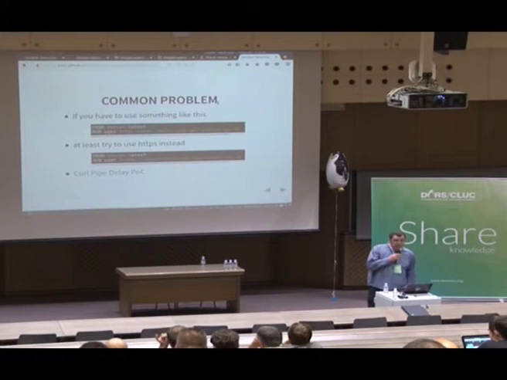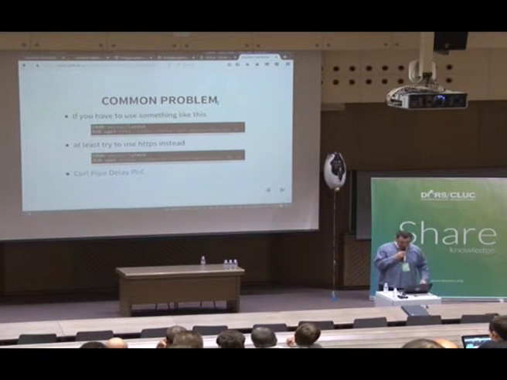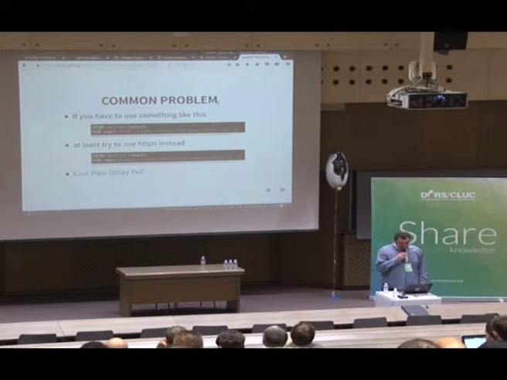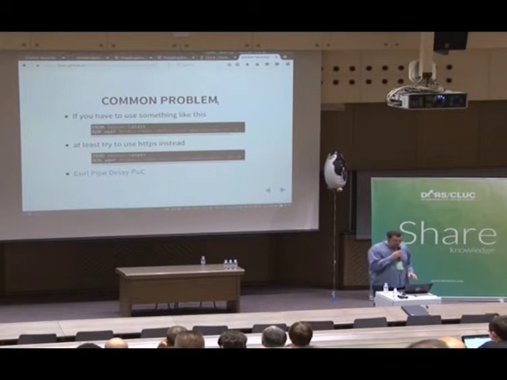But the common problem, right, the first thing is, okay, if you have something to install like this, what I usually see in Dockerfiles is, okay, we will just pipe this to shell, right? That's the problem, of course, if you are using HTTP, which is not encrypted, somebody can change it in transport and so on. This is the most basic thing which can be abused, of course.